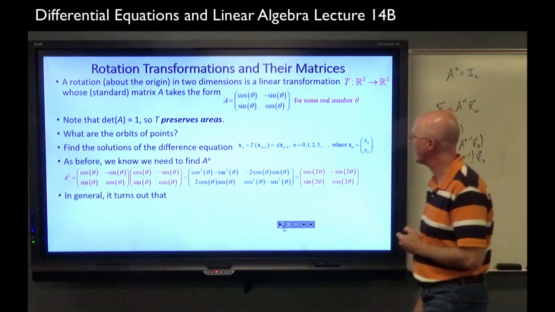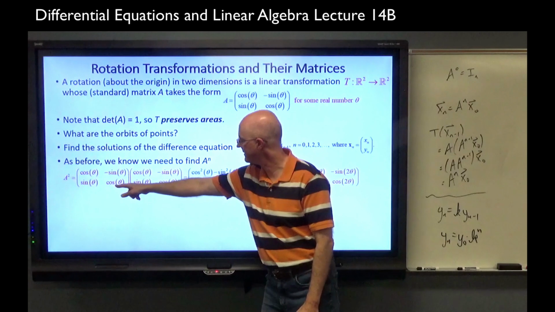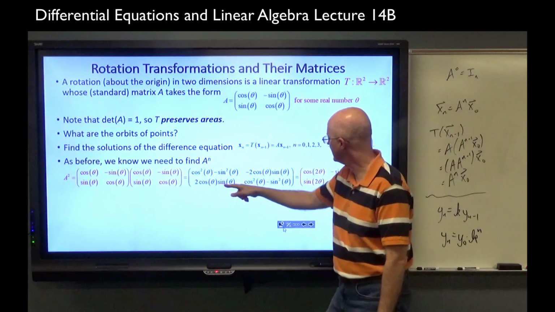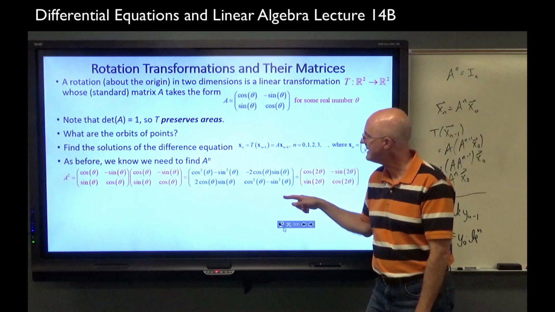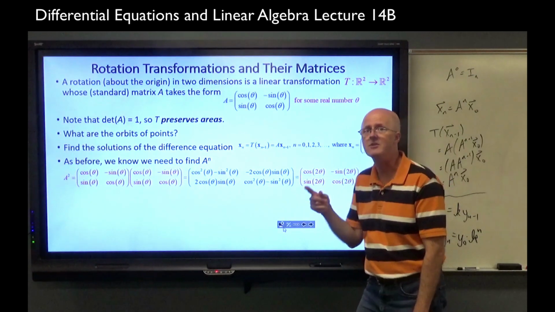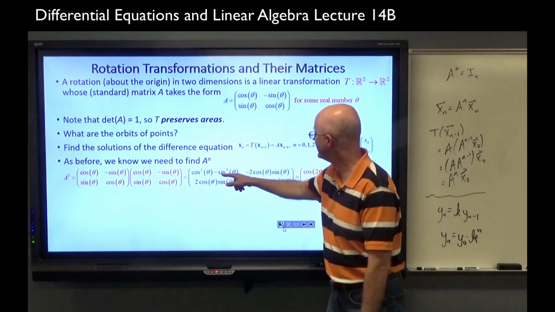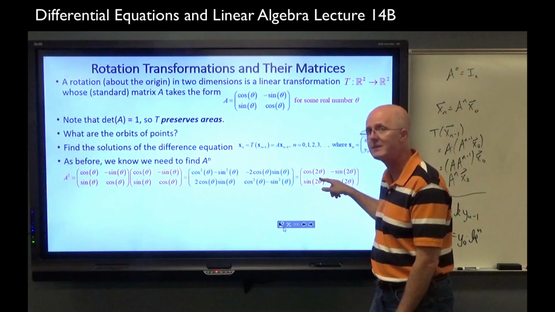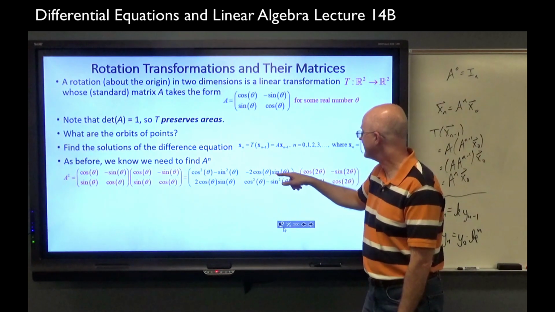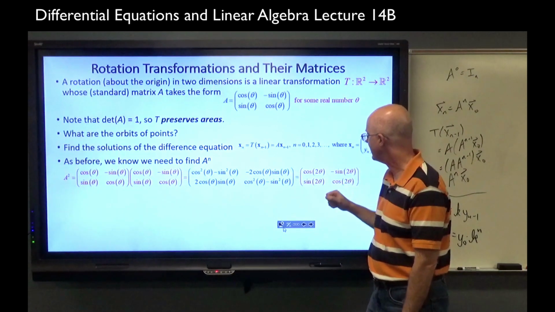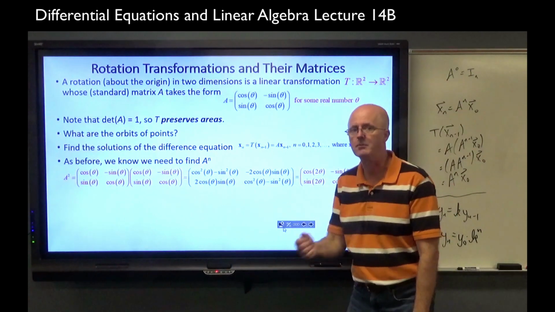Do all the things we did before. And here, I've got to find A squared, for example, matrix A times itself. You're going to get this, if you check that with dot products. That doesn't look so nice, but hey, there are double angle formulas, double angle identities. Cos squared theta minus sine squared theta always equals cos 2 theta. Always, no matter what theta is. 2 cos theta sine theta always equals sine 2 theta. And I've got a negative sign there, so I get a negative sign there. Double angle formulas or double angle identities.